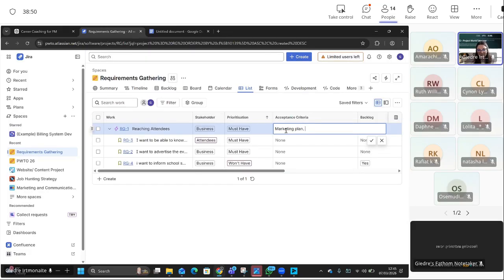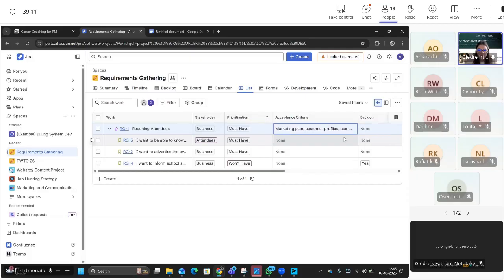marketing plan, customer profiles, because you see how we went through here. I want to advertise, I don't want to advertise to school. We could say customer profiles. We could say comms plan.